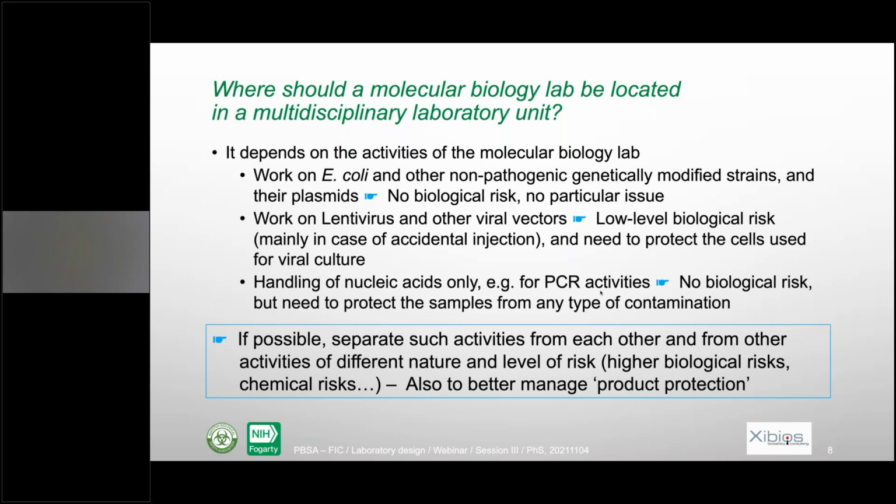Another activity could be work on viral vectors like lentiviruses, for instance. In that case, there is a low level biological risk. Mainly, the main risk would be in case of accidental injection, but there is also a need to protect at least the cells that are used for the viral culture. So you see that it's already quite a different activity.